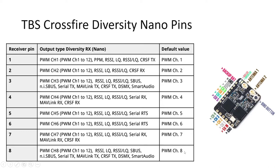In addition to that, channel 8 and 7 can be used for your MavLink and can also be used for RSSI, LQ. And also, here you can see channel 8 can be used for SmartAudio to control the channel, band, and power of the VTX. So channel 8 has a lot more features to offer. In addition, channel 7 can also do SBUS in and inverted SBUS, and serial TX and serial RX can be done by channel 7. So channel 7 and 8 are normally combined together depending upon the use case, and channel 1 and 2 are always used together depending upon the use case.